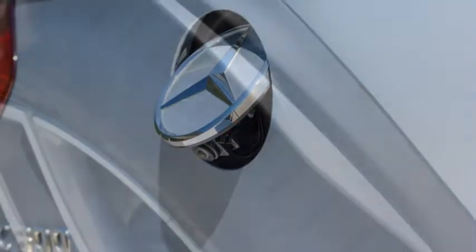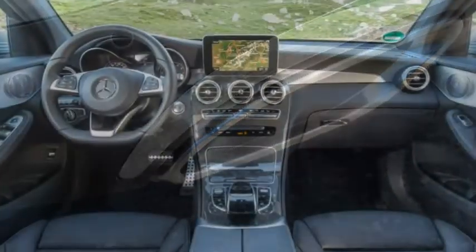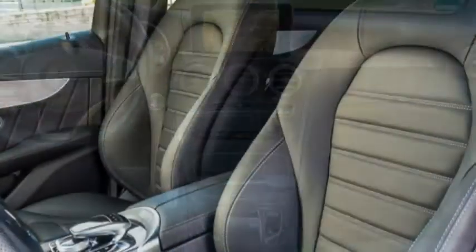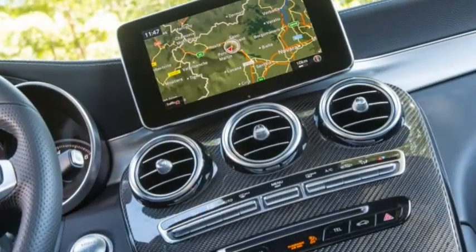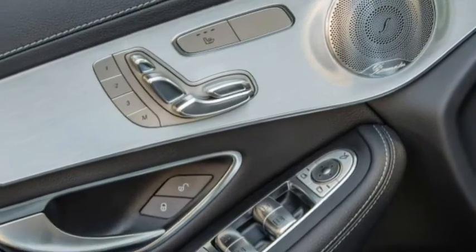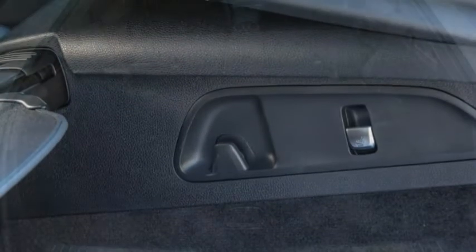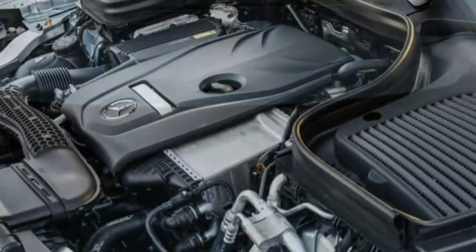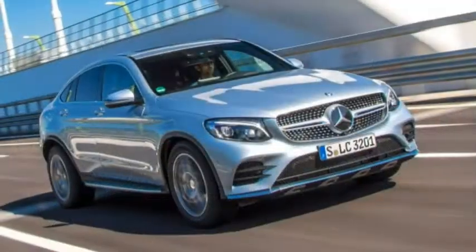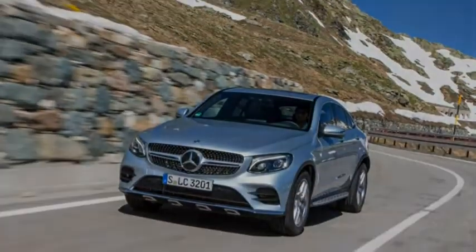If you hold to the notion that the crossover segment's appeal is grounded in all-around practicality and utility, these coupe variants make no more sense than a pair of blue jeans you can't wear to work at a construction site. Yet, as with virtually every other consumer product of the past century, designers and marketers eventually work to widen the appeal of the single, core product. And the GLC Coupe is just that, a more stylized expression of the crossover. Why bother with the hassle of shrinking to fit when you can buy a more stylish cut off the rack? Look for the GLC Coupe to hit showrooms in early 2017, just in time for Fashion Week.